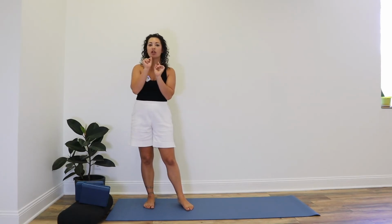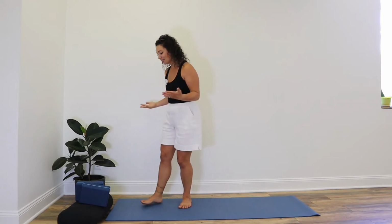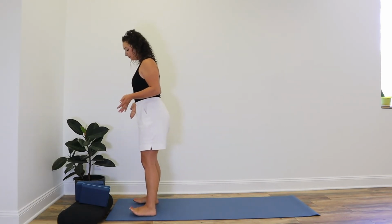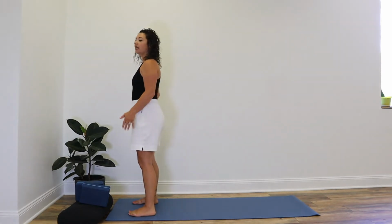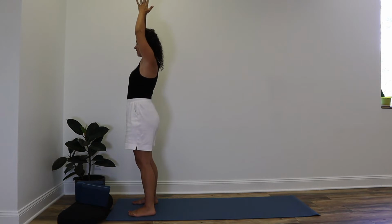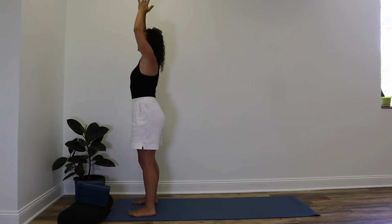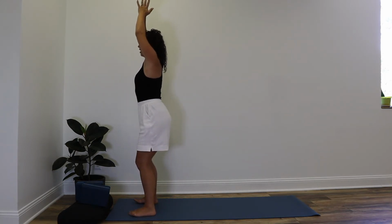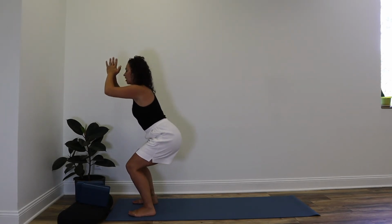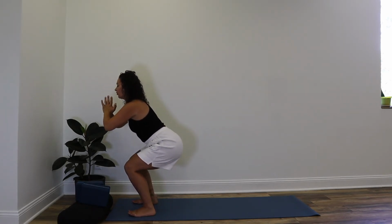So you just gently part your teeth and like you're shushing it out. So come to the top of the mat. We'll do a few of these. The feet are going to be hip distance apart, toes pointed forward. Inhale, reach arms up overhead. We'll take the palms to touch. Take that deep breath in. And then as you exhale, you're going to press that breath out through your teeth. Sit the hips back. Hands will come down to heart center, coming down as far as you can.